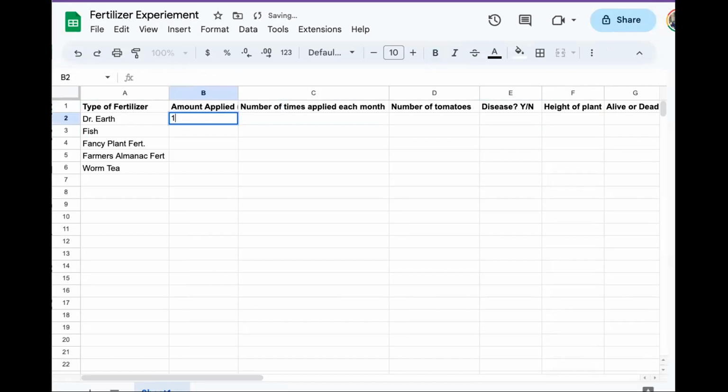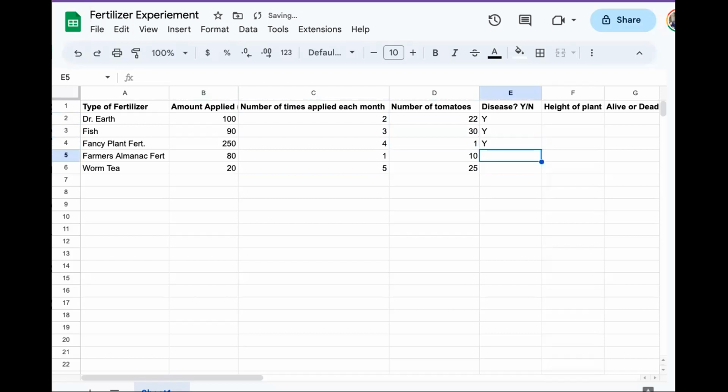So maybe we put in 100 Dr. Earth, maybe the instructions said 90 for the fish. Maybe we're looking at 250 for fancy plant, Farmer's Almanac, 80, worm tea, 20. Number of times applied, maybe we have some certain numbers here each month. And then we've collected info on the number of tomatoes, maybe 22, 30, maybe only one here for fancy plants, etc. Disease, we could have noted disease or not.